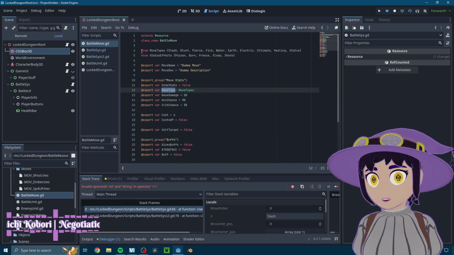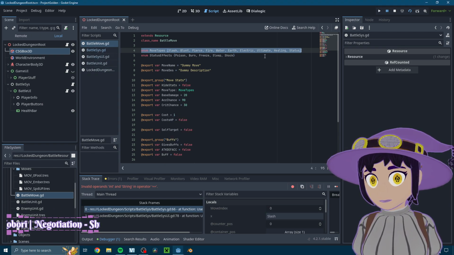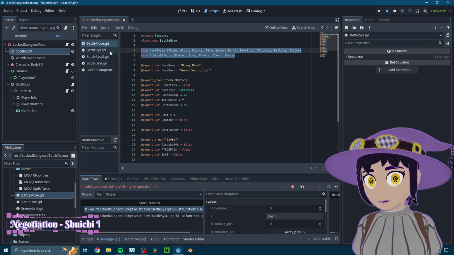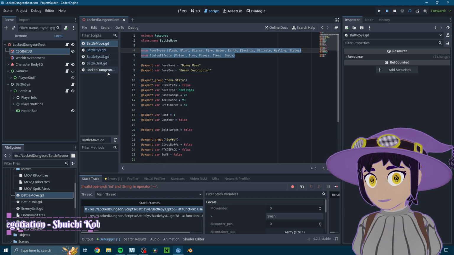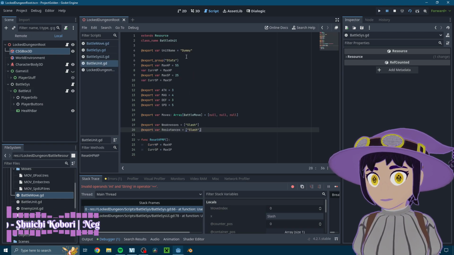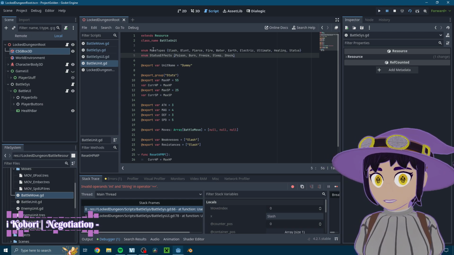Well, one thing we can do just to make this work, just to force it to work. Let's go... Battle unit. One thing we can do, just to kind of force it to work, is do this.